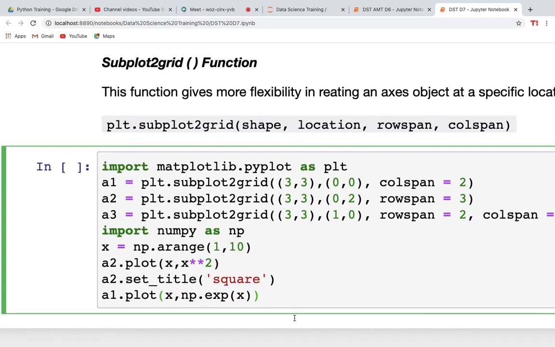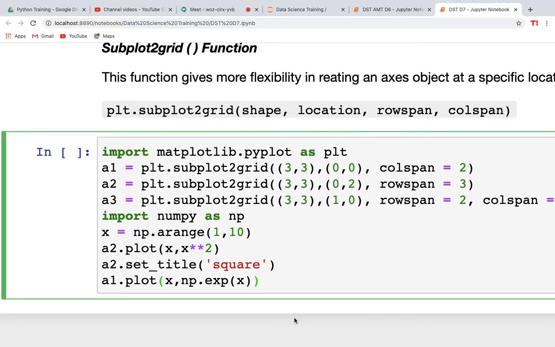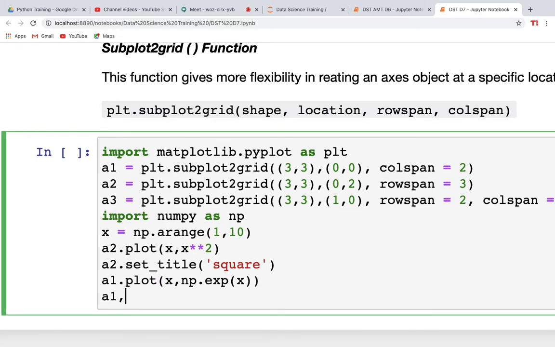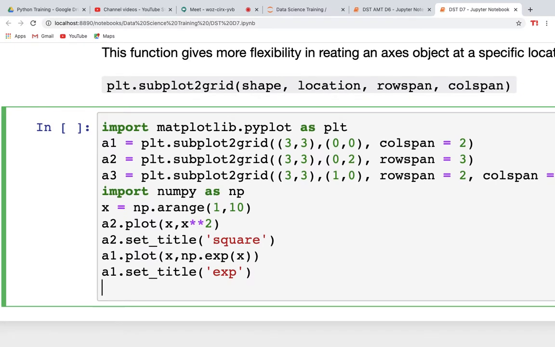Now this is my a1, this is my a2. Similarly, like I have written the title square, I'll write set title exp for the exponent also.